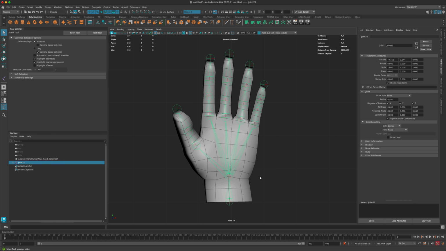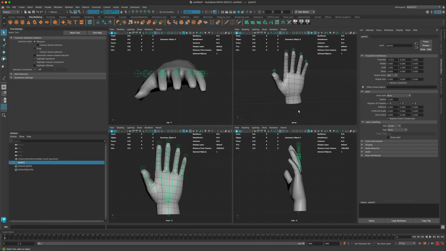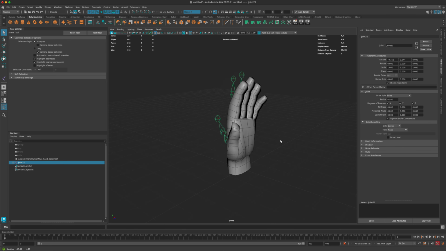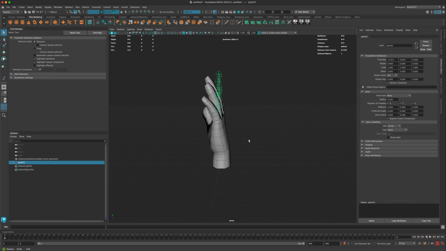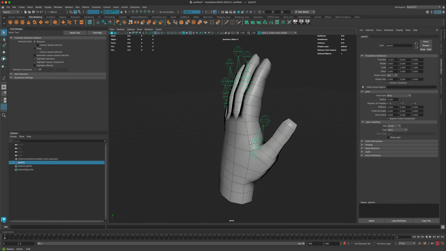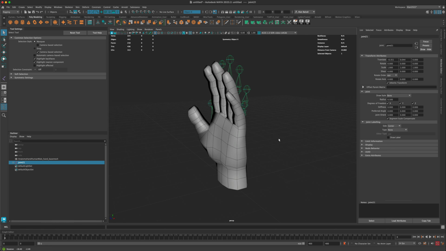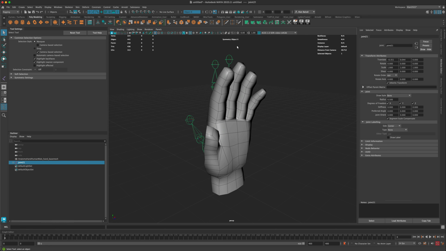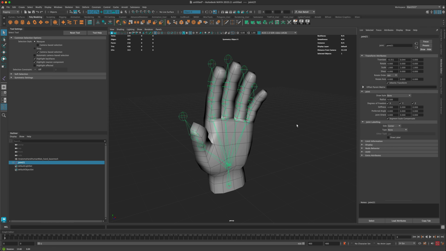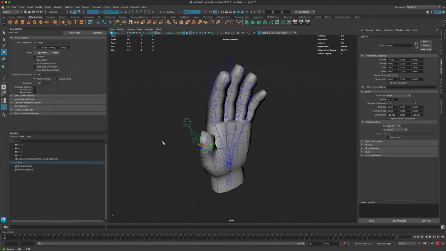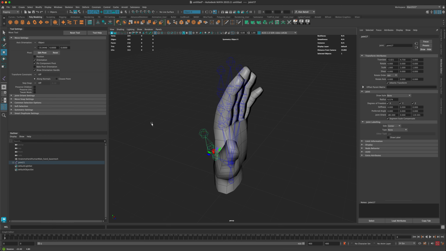All right, easy enough. So now in this view, this looks great, right? So let's press spacebar and go into our perspective view and check this out. So clearly when we created our joints, the hand that they gave us is a little bent. So we kind of have to match the flow of their mesh, right? So I'm going to, again, click on this button here so I can see my joints. And let's just start slowly moving them. I'm going to grab my move tool, and I am in the object mode.